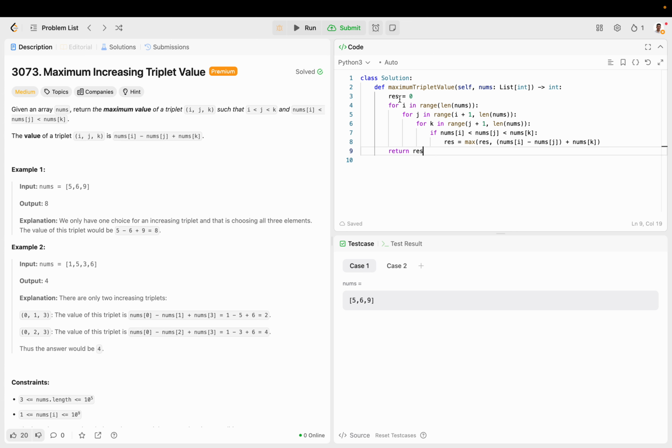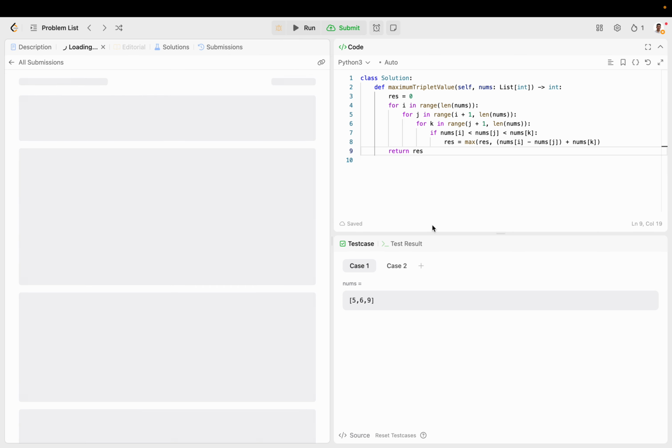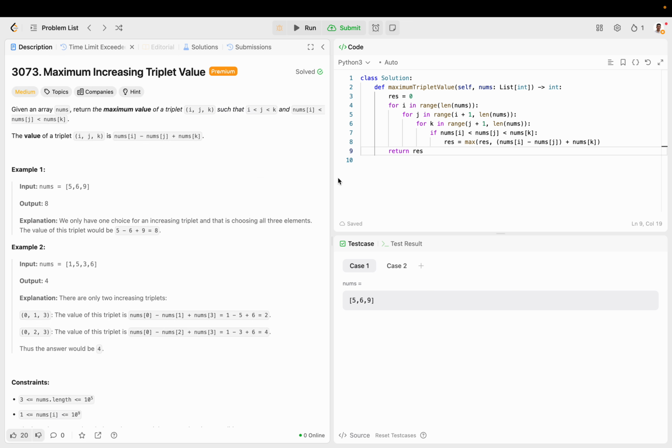Then we can return result. This is technically working, but it's slow. Okay, as you can see, we need to come up with a better solution.